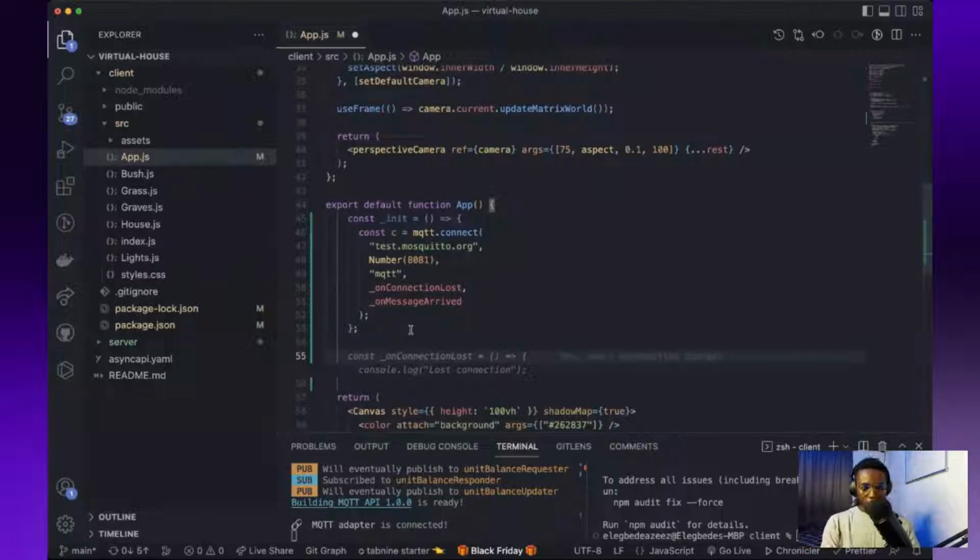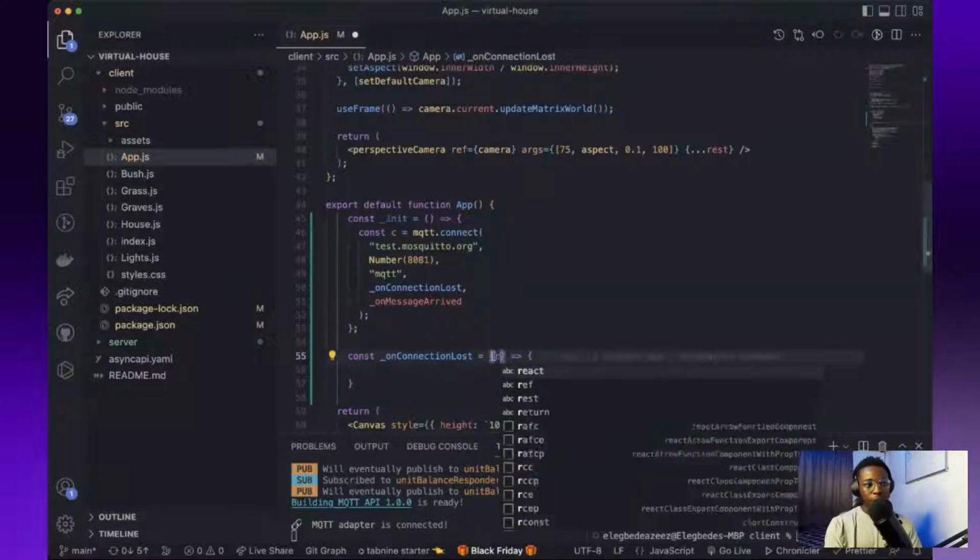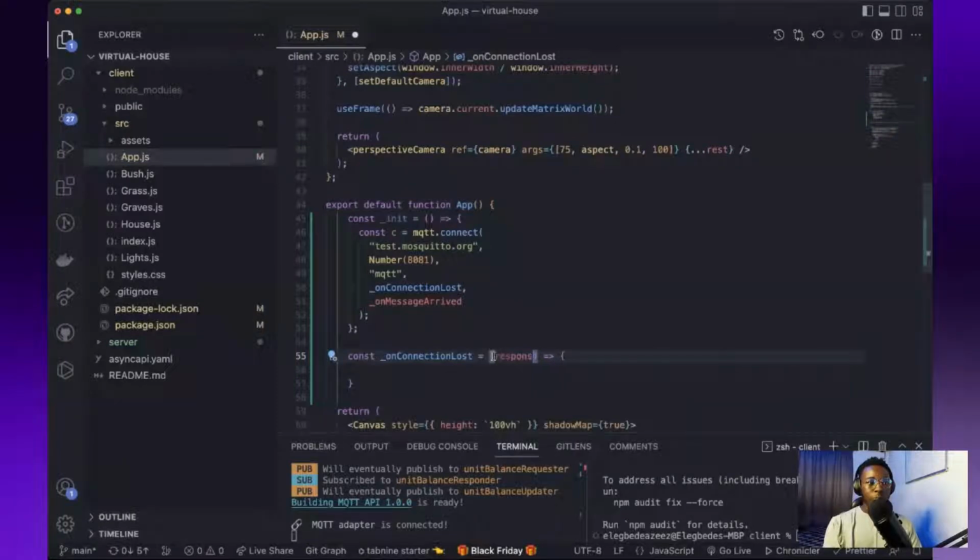So we create this const, on connection lost, as an arrow function. It takes a response object as an argument.